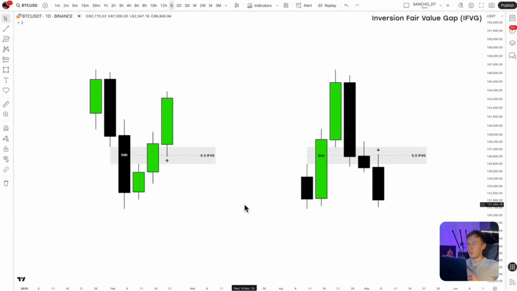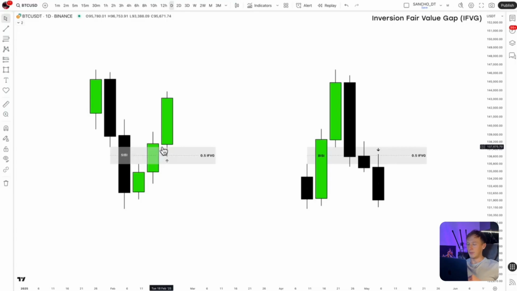This is an inverted fair value gap. This is a situation where the imbalance changes its purpose. For example, the BC was resistance, but after the bullish candle closed above the fulfillment, the structure changes polarity and becomes support. The IFVG works to continue the trend. After confirmation on this candle, we wait for a correction and further growth.